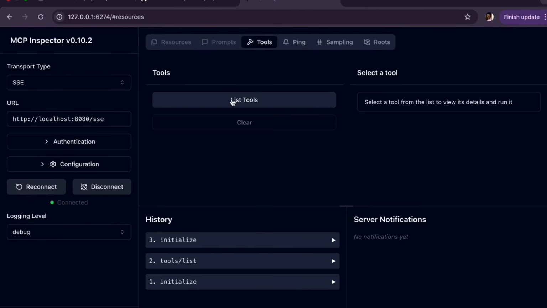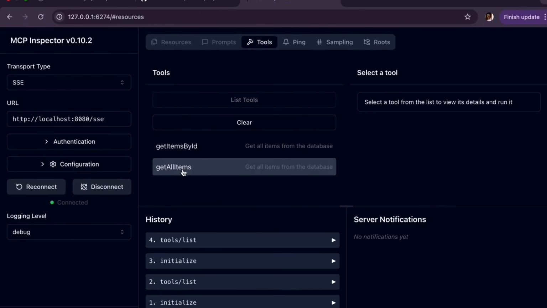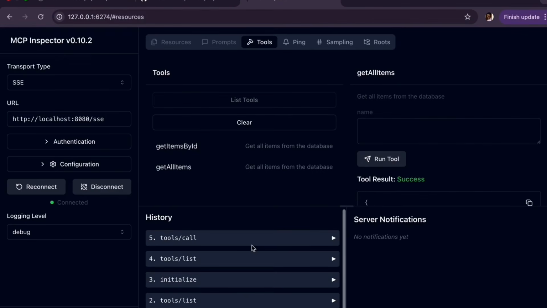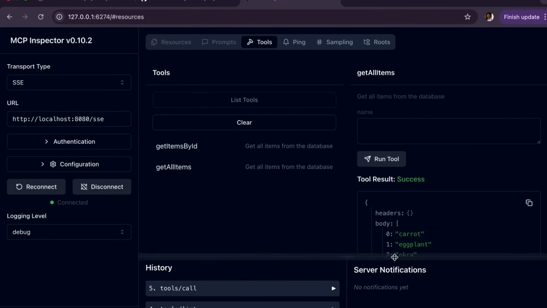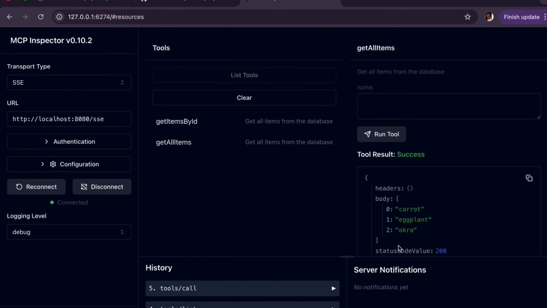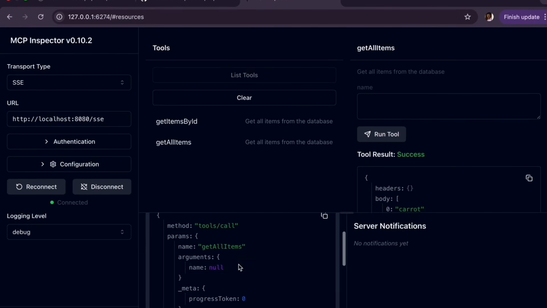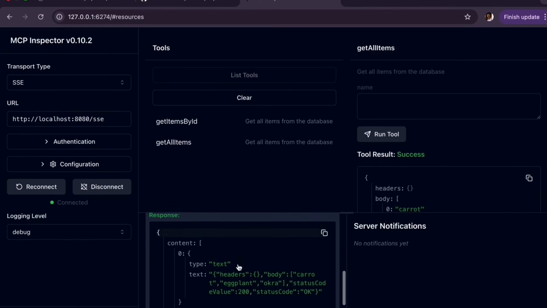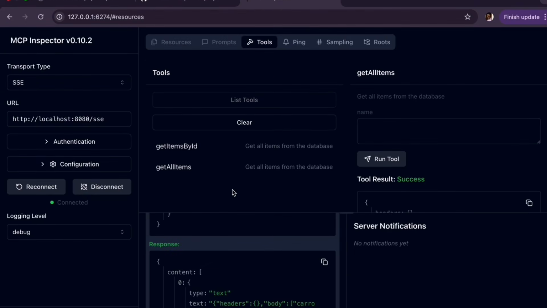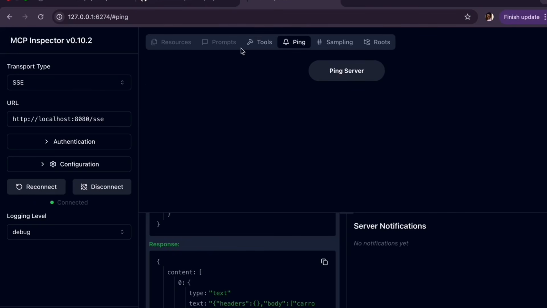So just connect to SSE and we can see all the tools we have exposed. Click on one and you can see the request and response. So whatever we exposed and asked from the VS Code chat, we can see here. It is a powerful way to customize the behavior of your MCP server without changing your tool logic. It is super helpful to debug and validate, and also to modify.